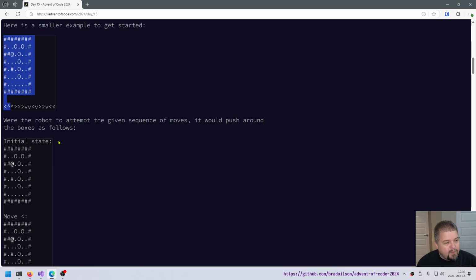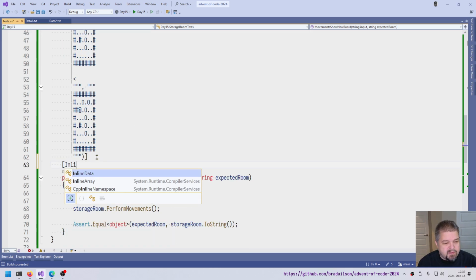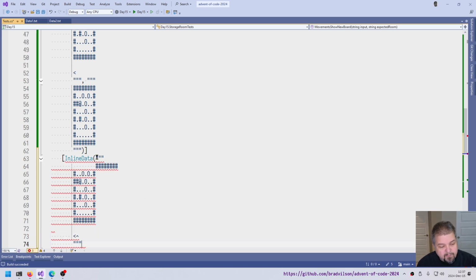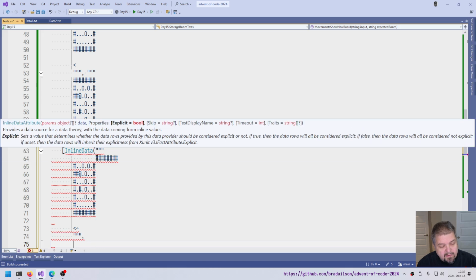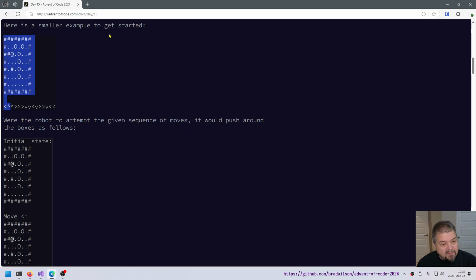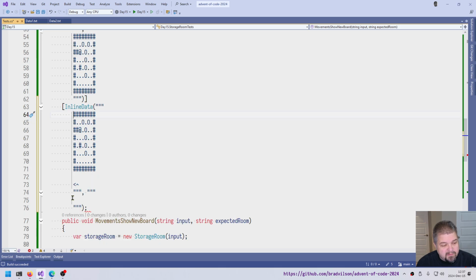So if we take one more move, right? Now, if we take one more move, that's going to be this. And then our next one is going to be this. You know, this is going to be our result. So I wish I could figure out how to tell Visual Studio to stop messing up my pastes. So after the second move, we will have moved the @ sign up a space.